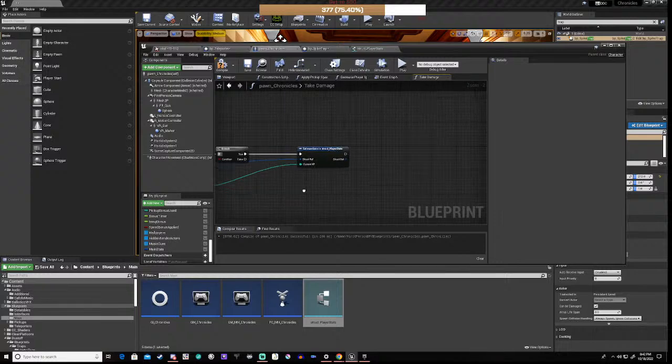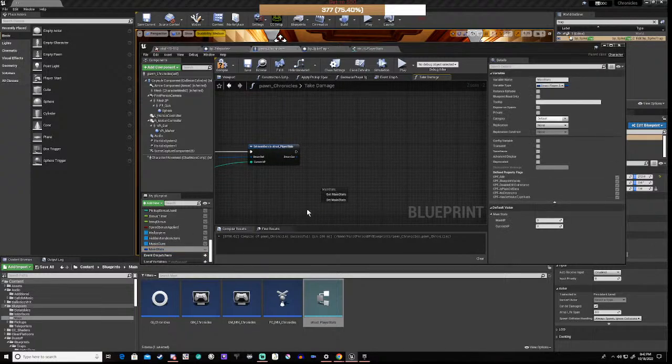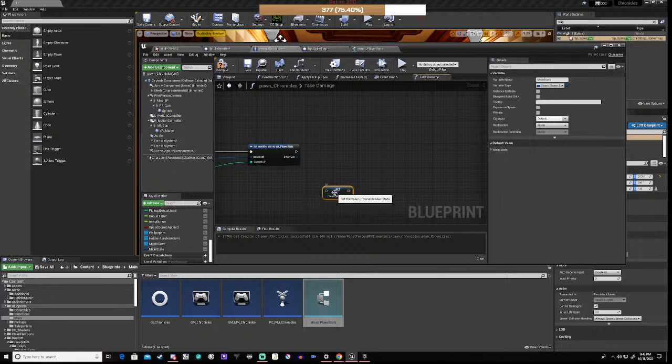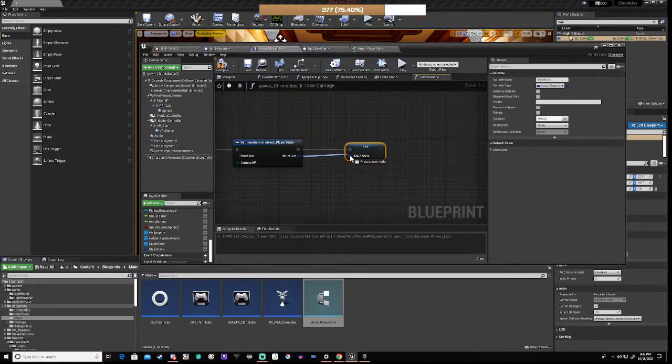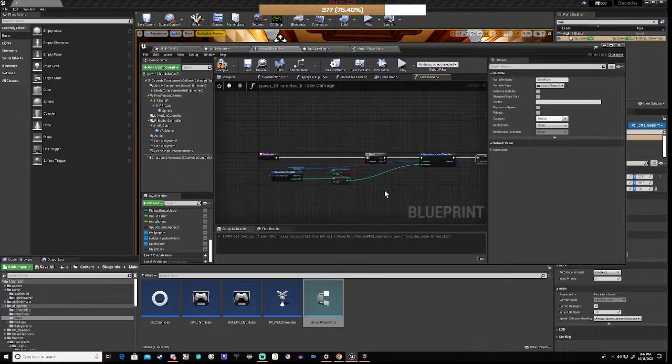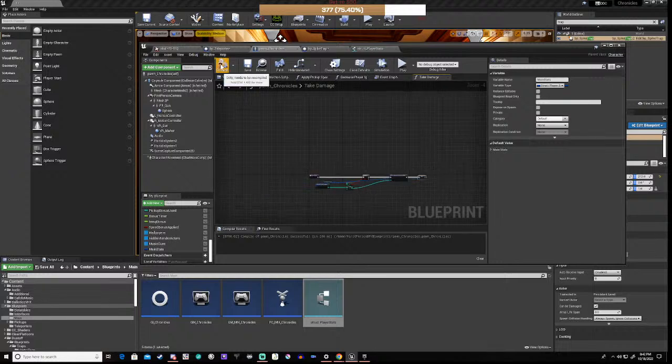Right, now if that's true, we're going to get this, and we're going to say set main stats. Now we're going to do something else here. We're going to put something on the HUD, but for the main point, that's what we're going to do, right? And that is basically what we're going to do regarding our take damage, right?